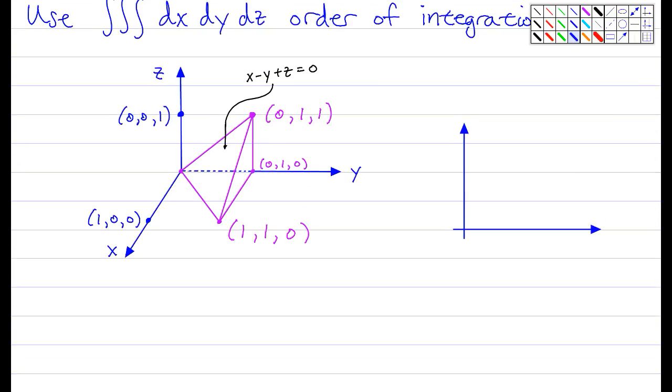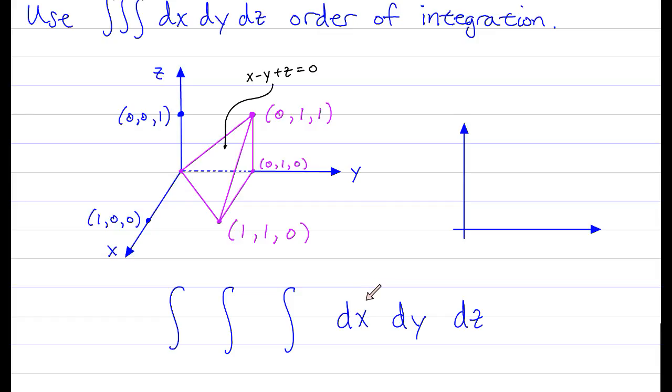Same kind of setup as before. There's my three integrals, dx, dy, dz. Okay, again, the thing to note first, what's on the inside? What's the innermost integral? It's the x. So to figure out the region R, which is what defines the bounds for these two integrals, I imagine I'm standing somewhere on the x-axis and I'm looking back toward the origin. Maybe there's a bright light behind me, but whatever I see in the YZ plane, that's the shadow, that's going to define the region R, which defines the bounds for these two integrals.